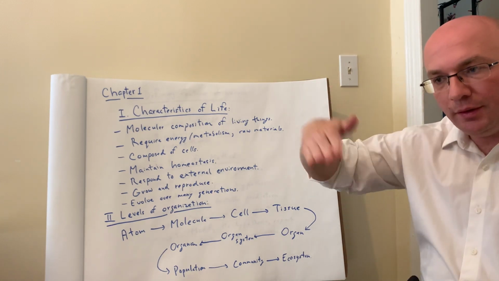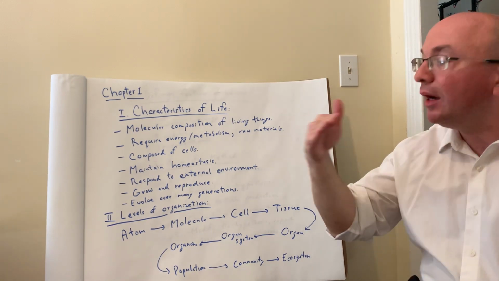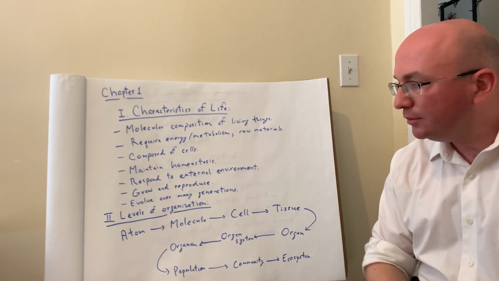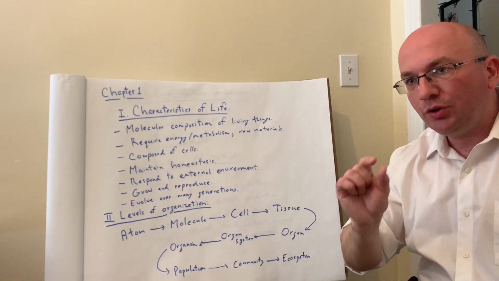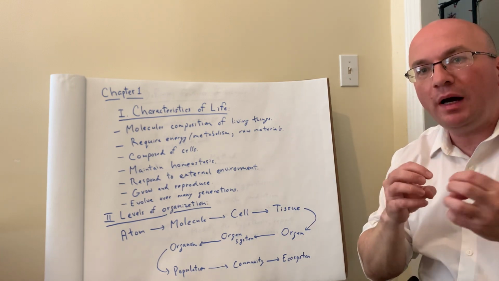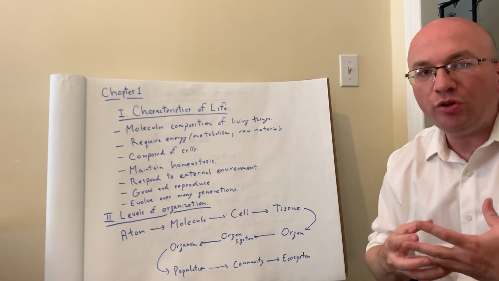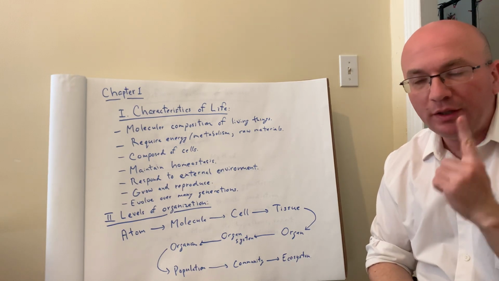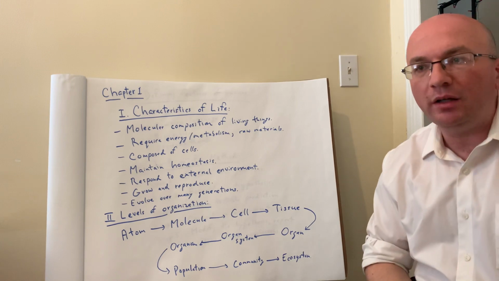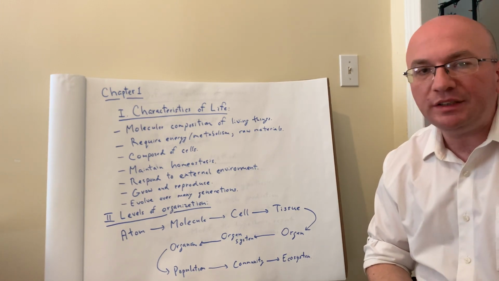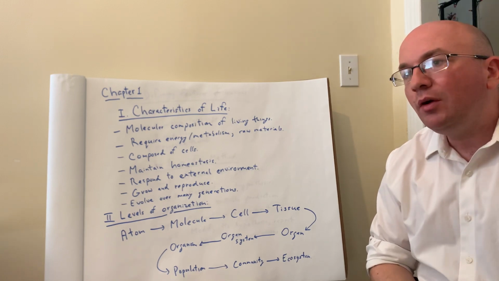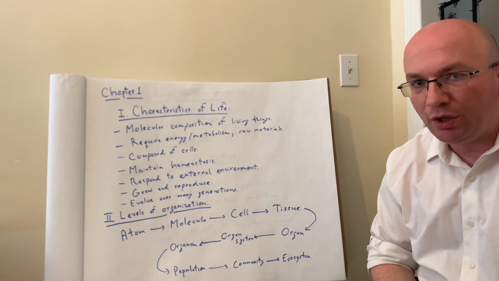Now, as we're getting through this level of organization, keep in mind that the smallest living unit in any organism is a cell, right? Once you go beyond the cell, you're just in the world of molecules and atoms. Once you combine this in the proper configuration and you have a cell, that cell, even as one unicellular organism like a bacterium, is a living thing. And again, we'll be talking about cells quite a lot when we talk about microscopic anatomy, histology, and so on throughout the semester. So we'll be coming back to this more and more. Especially, we'll be paying attention to this topic in chapter 3 in the book.